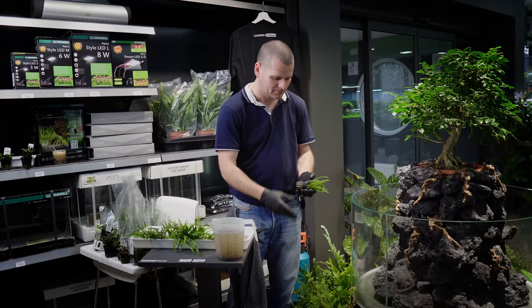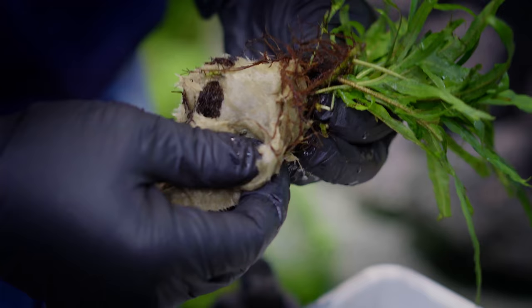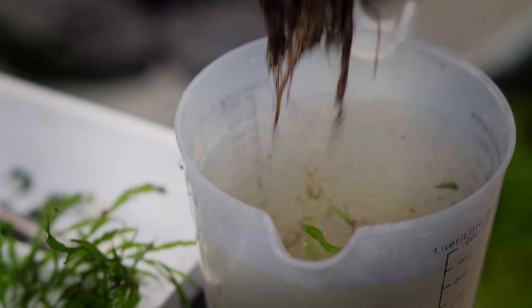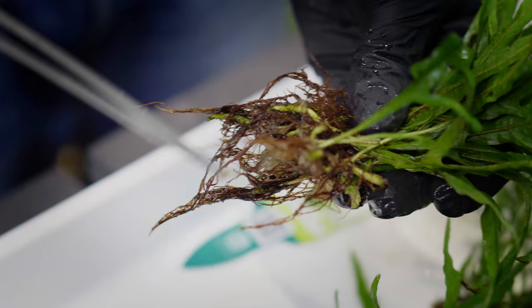The plant cleaning process will start with taking the plant out of the pot and cleaning it from the rock wool. You can just peel off the rock wool from the plant roots and then use some water to clean the roots, because the rock wool is much softer underwater. You can clean the remainder of the rock wool with some tweezers.